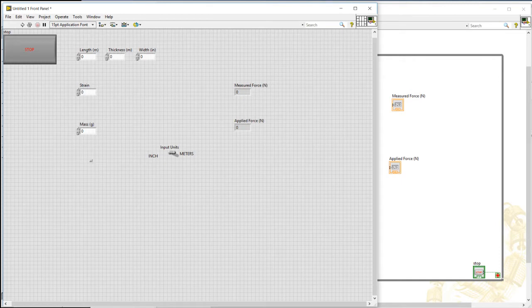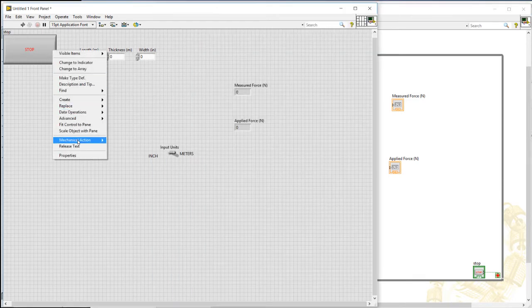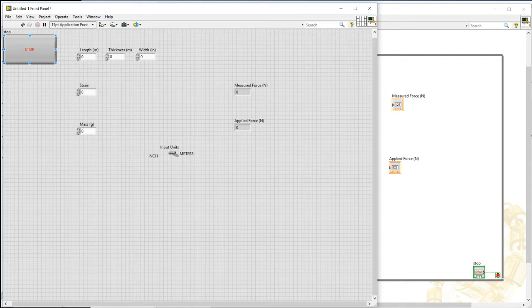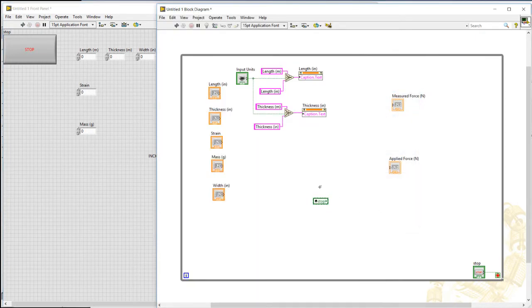One thing I wanted to show you here is for those of you who experiment with using a local variable for your stop button and then having to change your stop button to be a switch, okay? So I'm going to unwire this here for a moment because it does break my program.